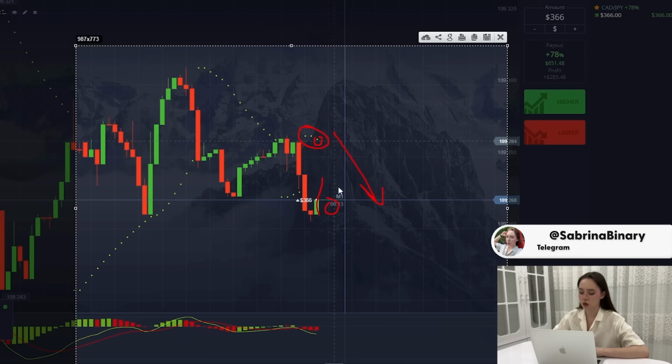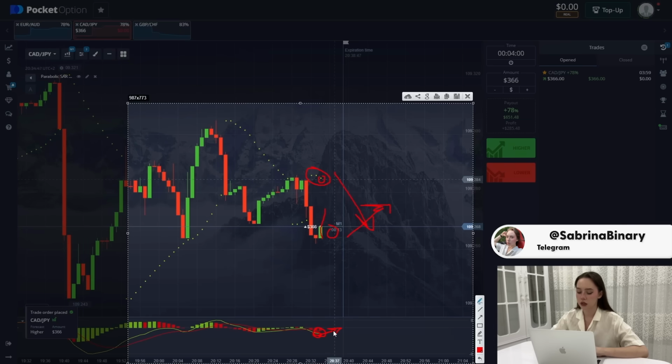And also pay attention to the second indicator, MACD. Now the signal line is above the main line, but very soon there will be a crossover, and judging by the direction of the lines and the process of crossing from the bottom upwards, we are in the uptrend. And let's look at the trade right now.